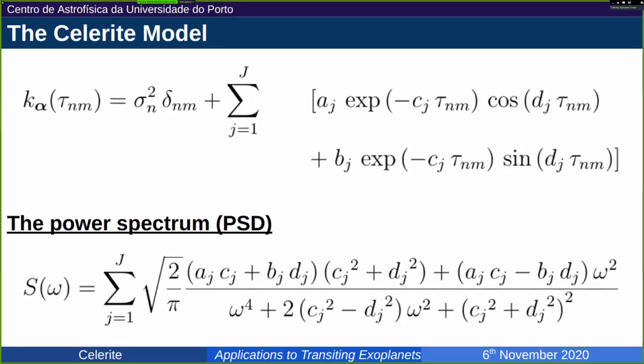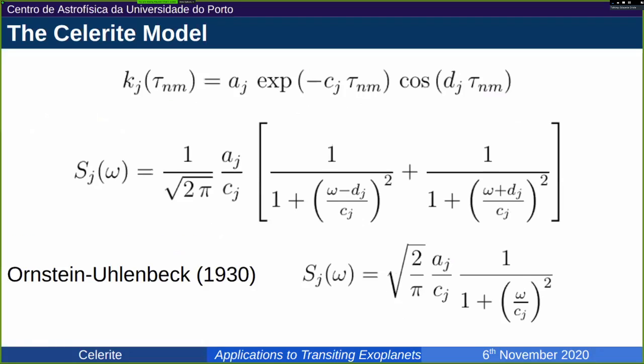The power spectrum from the Fourier transform of this covariance function corresponds to the power spectral density. There is no immediately obvious interpretation of this PSD until we set the complex component B to 0 for some component J. The Celerite term is reduced to the product of an exponential with a sinusoidal function, and the power spectrum takes a form that can be interpreted as the sum of two Cauchy distributions. If we go one step further and set both imaginary components to 0, the power spectral density is compatible with a model that is often called the Ornstein-Uhlenbeck process.